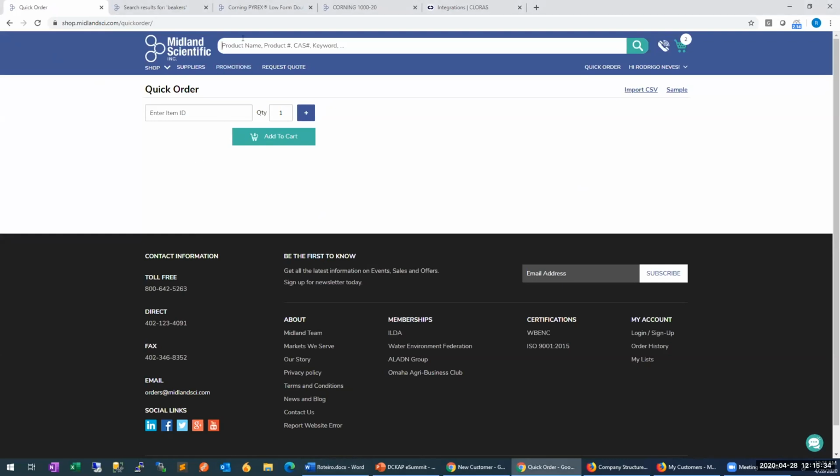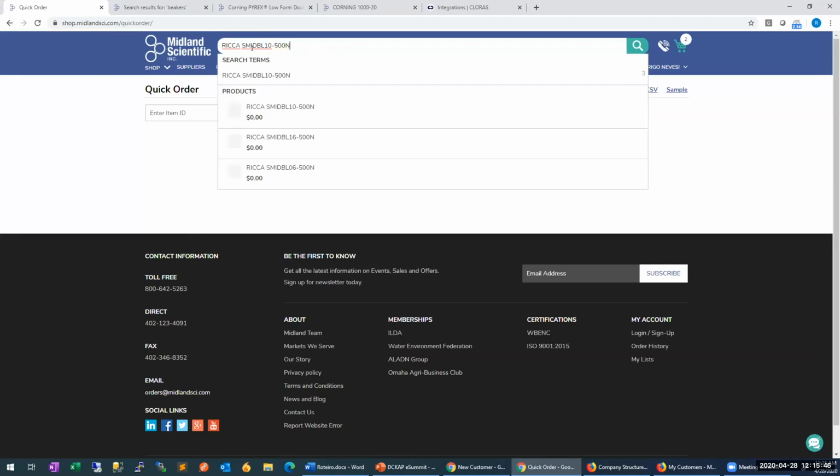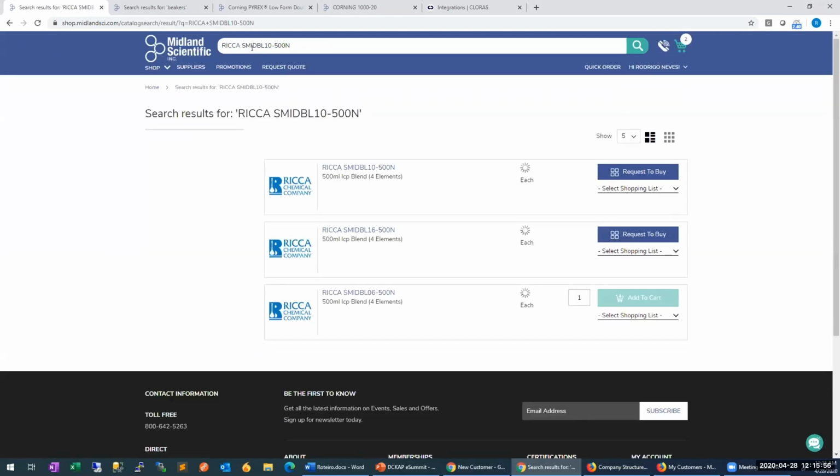And one other feature that we have available, and is an important feature, some of our products we cannot sell to all of our customers. Some of them are restricted by DEA, and we need to have a form in our system. So we manage some restrictions on Python 1. And the way that we implement it on the website, we are giving all of our customers the ability to see restricted items. But if for some reason they don't have access to this item, they have an option to request to buy. And after that, our team is going to be in contact with them and just require the proper forms depending on the category of the restriction.